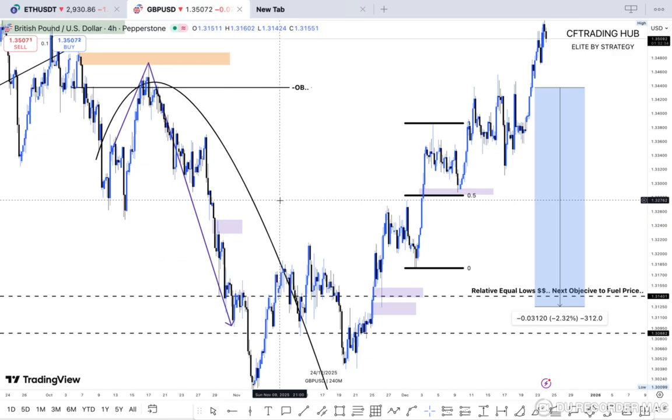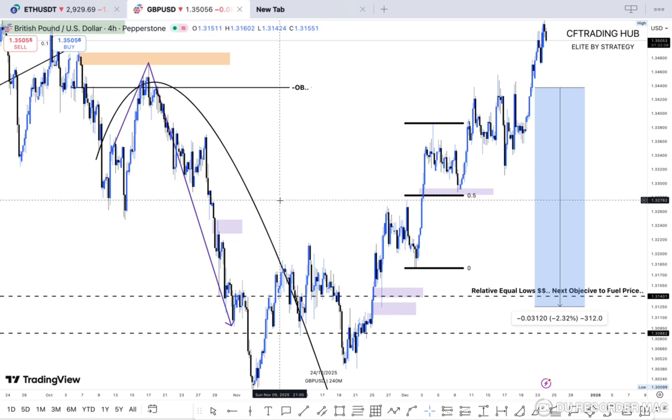Talking about a lot of things, when you want to pick a valid order block, we've talked about order blocks before. The most valid order blocks are order blocks that are followed by displacement, which is a fair value gap. So those are one of the ways you can use order blocks and FVGs together.